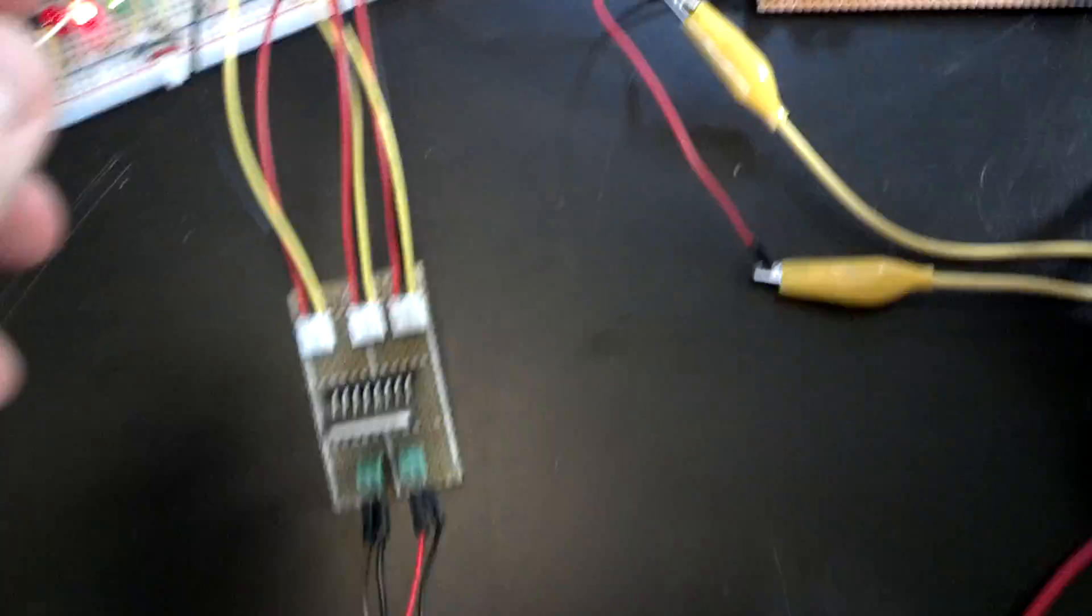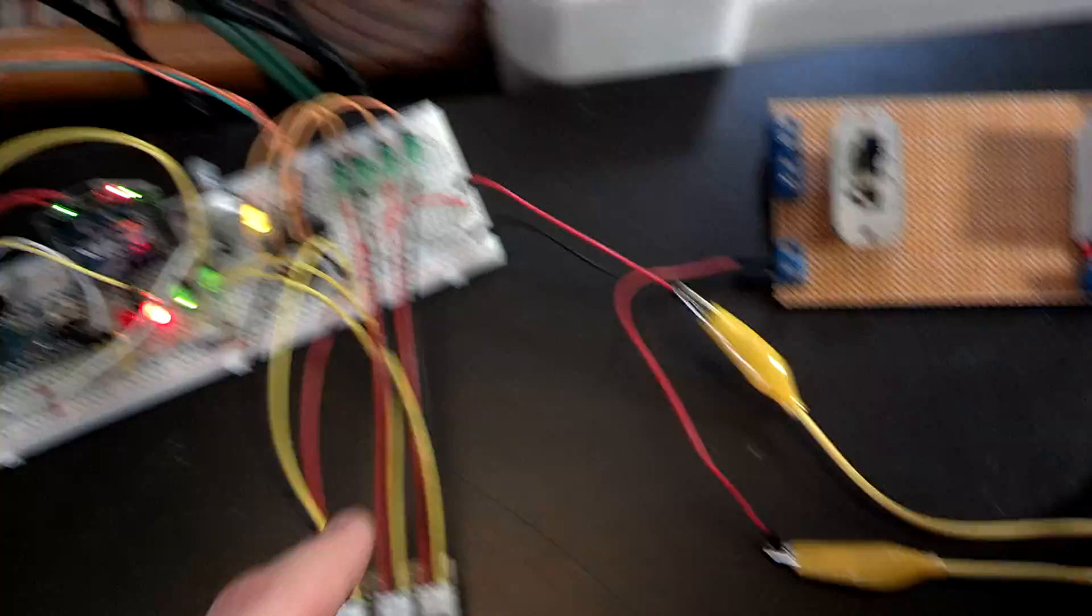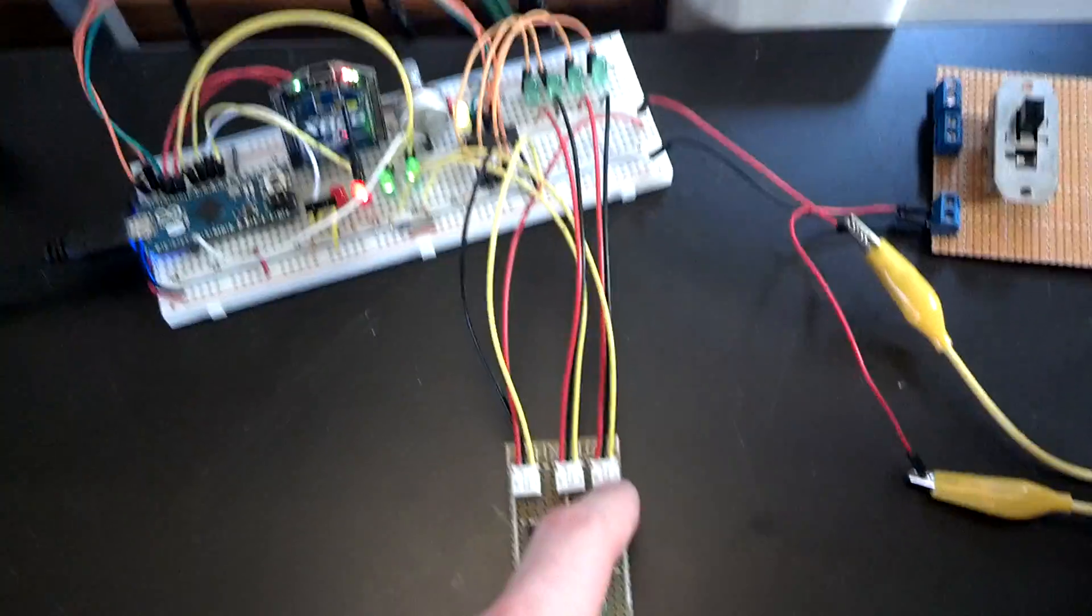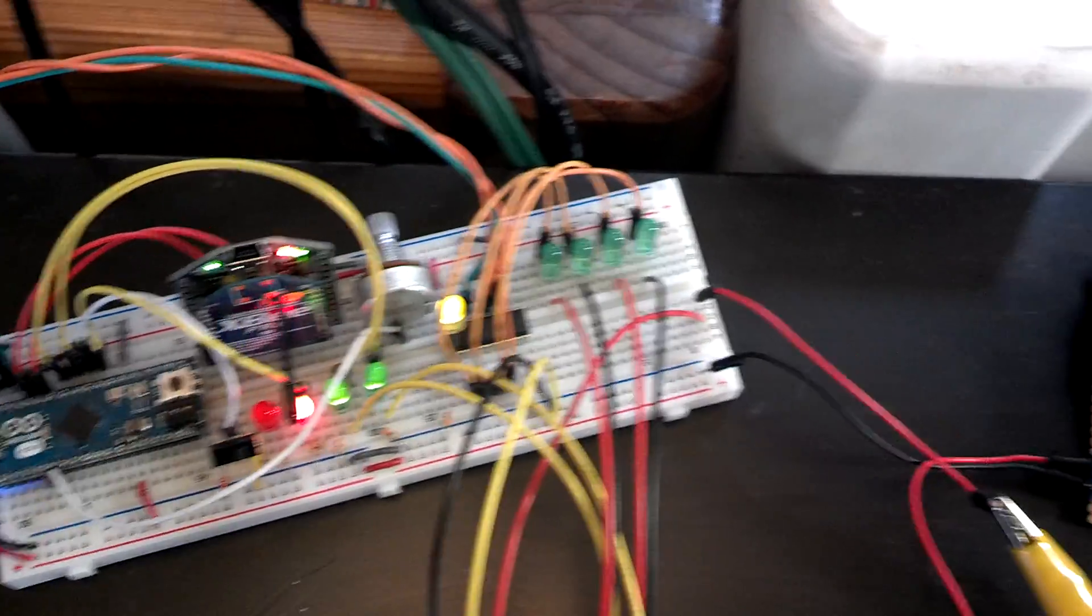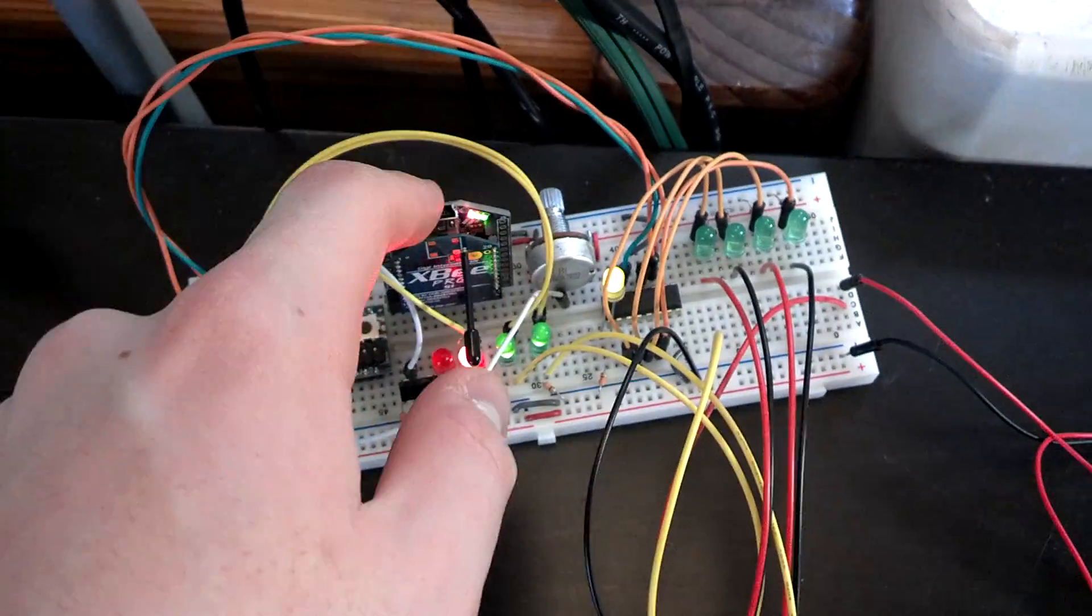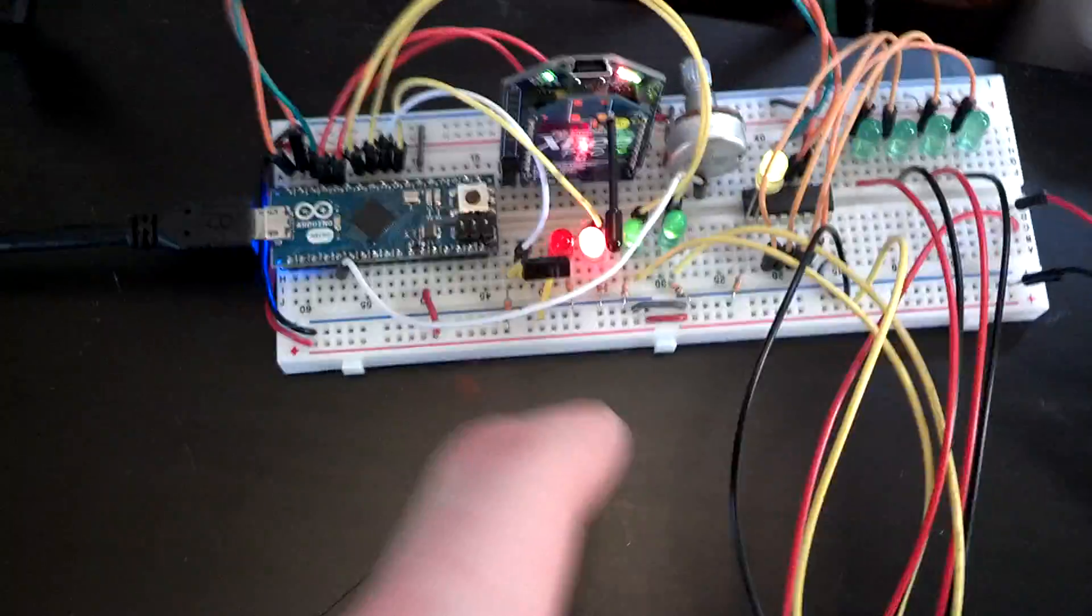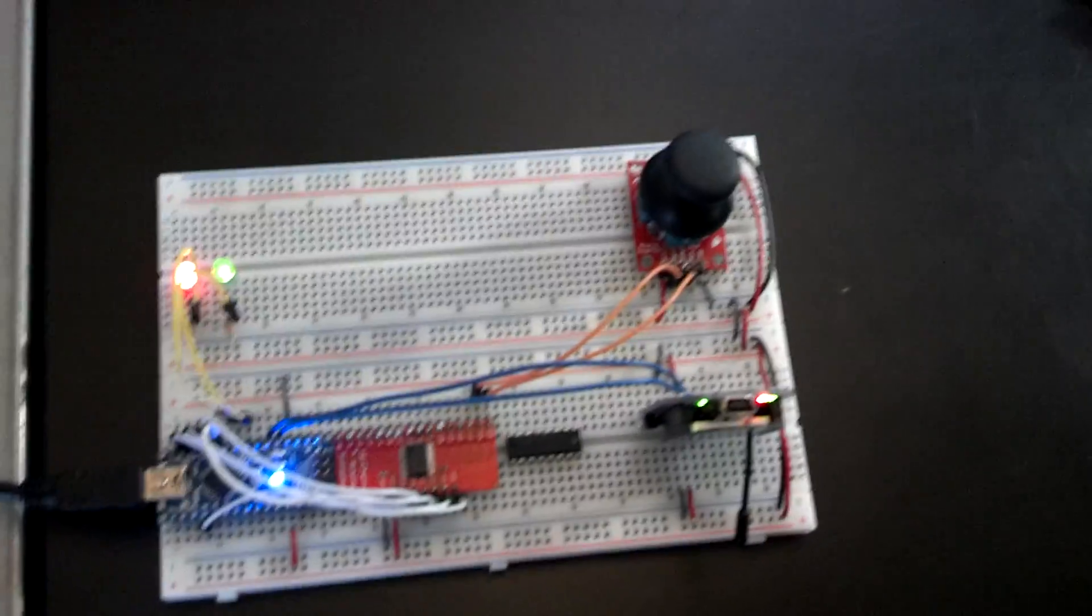And this signal off this JST to this redboard controls the motor in the rear, and this controls the steering motor. And the signal over there is off of this 8-bit shift register which is connected to the Arduino directly, which receives the signal from this XB, which is the sync LED which is pulsing. And the XB is connected to this one, so there's no wired connection here, this is only providing power. I could do it off of batteries, but I don't have enough batteries to do that.